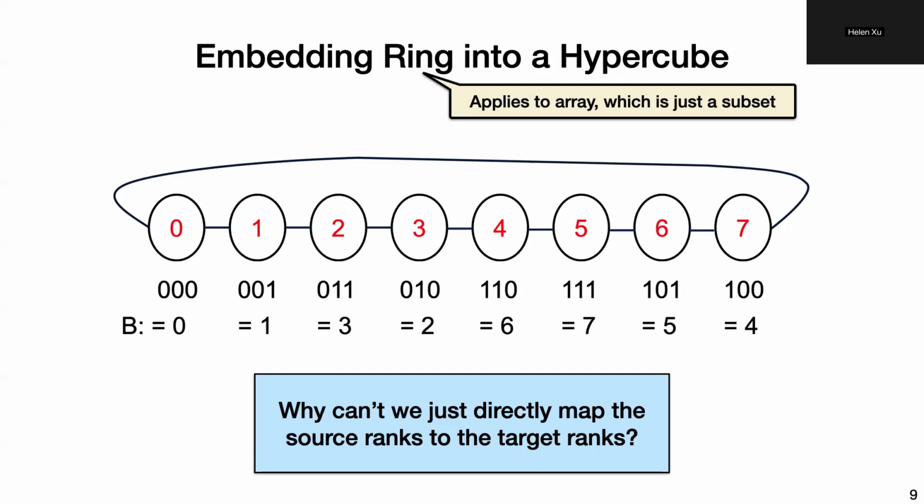And similar for expansion and dilation, each edge in the source is mapped to one edge in the target. Because you may have some embeddings where an edge in the source is mapped to two edges, like a path in the target with at least two edges. But in this case, they're just one-to-one, so the properties are one.